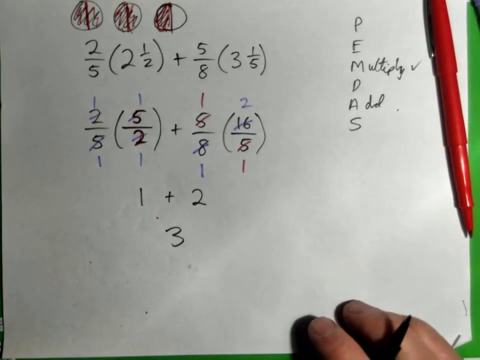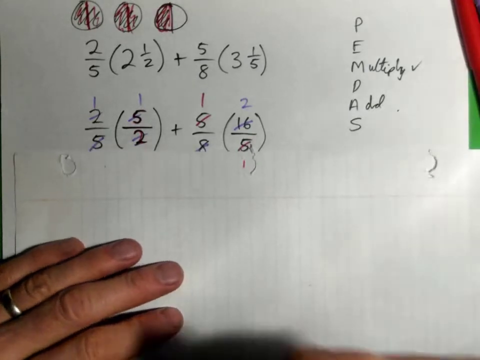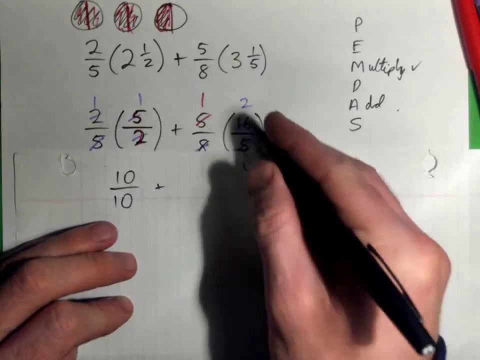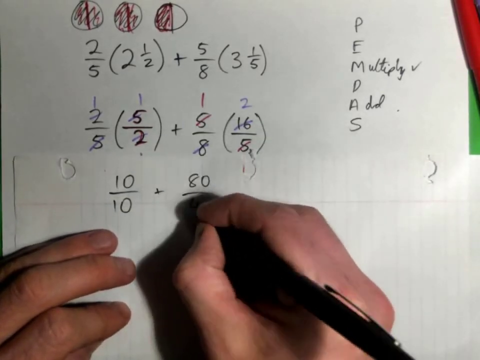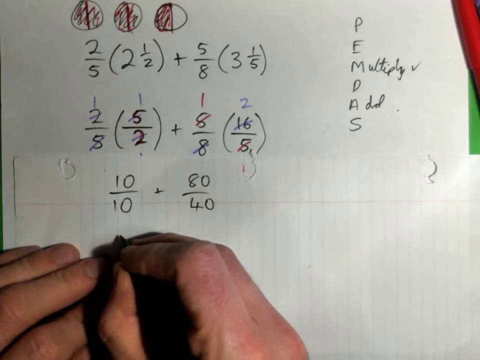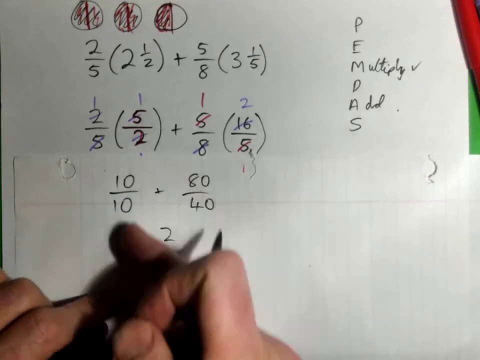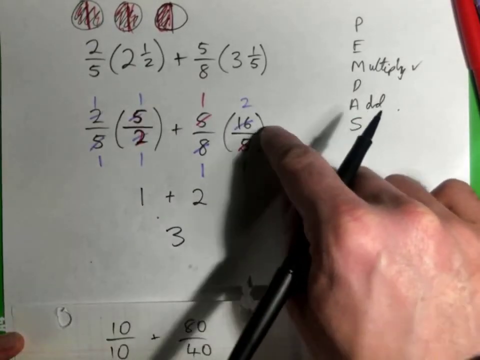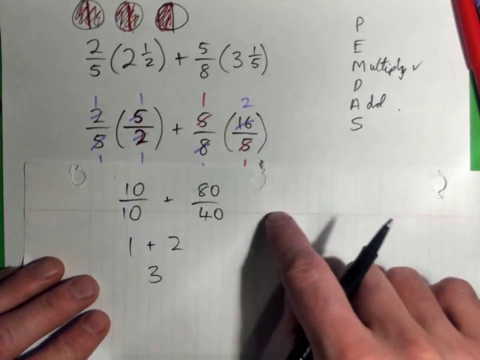Done. Yeah. Like I said, at this point, you guys could have, if you really wanted, 2 times 5 is 10, 5 times 2 is 10, and this makes 5 times 16 is 80, and 8 times 5 is 40. Now, what's 10 over 10? And what's 80/40? 2. And that makes 3. So that's fine. It's just more efficient to cross-cancel. And I want you guys to practice that skill anyway. It's just a good skill to have. Right? Because sometimes it gets really complicated if you're not cross-canceling.